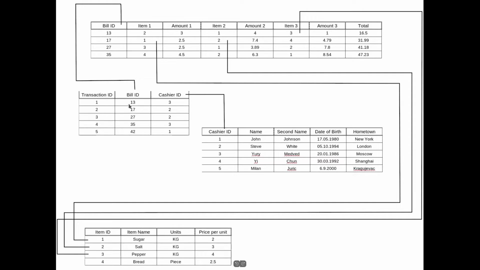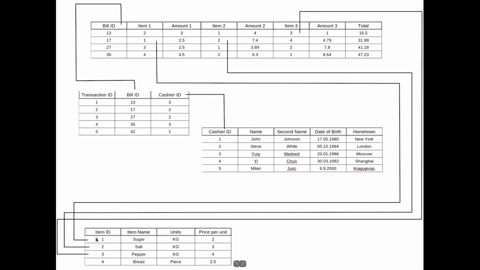So with a transaction record, you actually don't need to put every single piece of information about items. So in the transaction table, you hold only this number for every single bill, and the bill holds the list of items bought. Now when we talk about items, you see that we have only a number in here, and that number references the primary key from this item table.